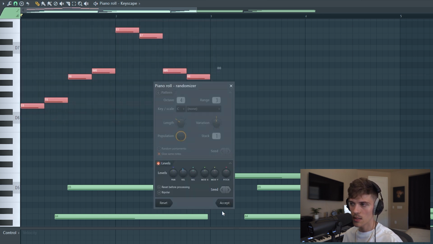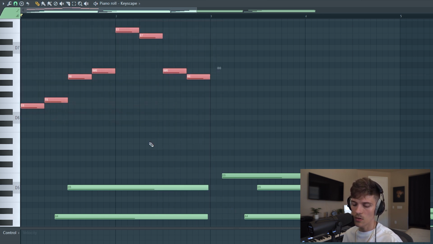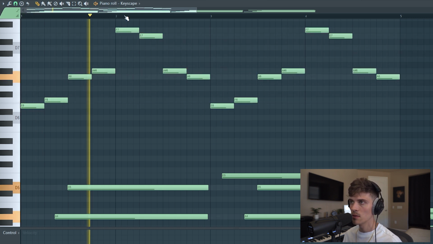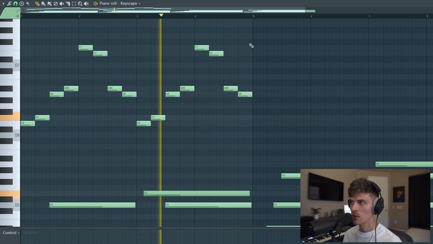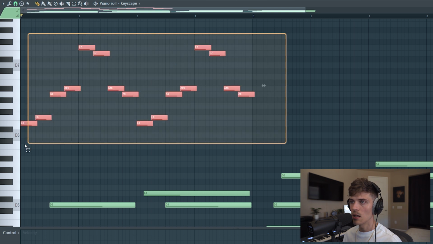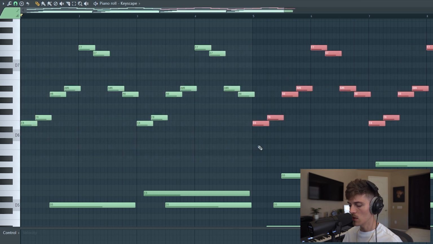Let's randomize these. Alt R. And then hold Alt down with the mouse wheel. Let's bring this over here. Let's make these a little bit longer so they can kind of drag out. And then let's bring this over here and go up an octave.